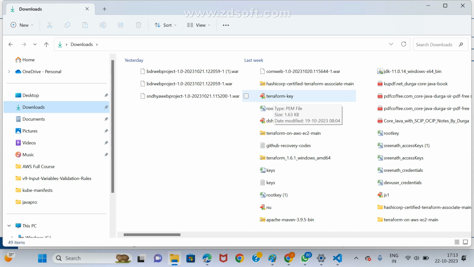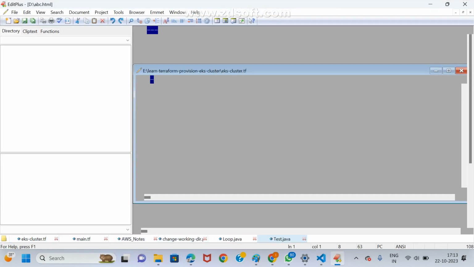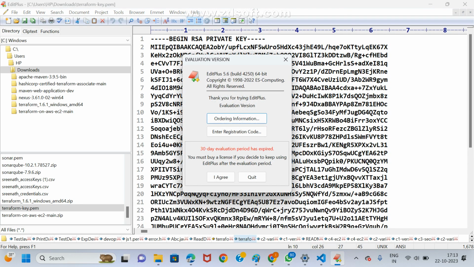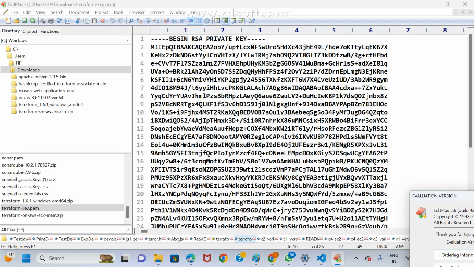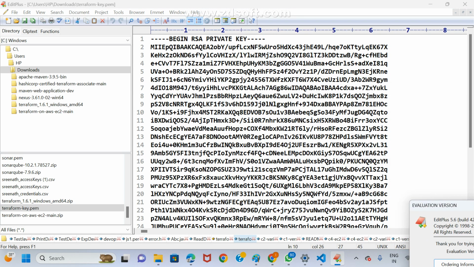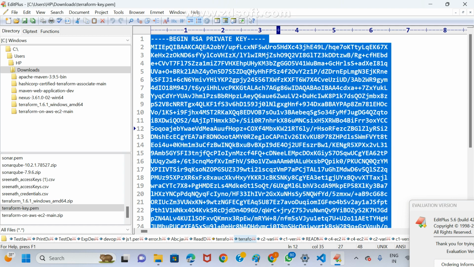First right click this one, or otherwise double click. Now just move here. Control A, Control C. Now tell me what shall I do?